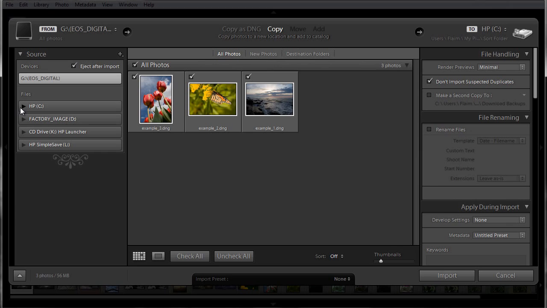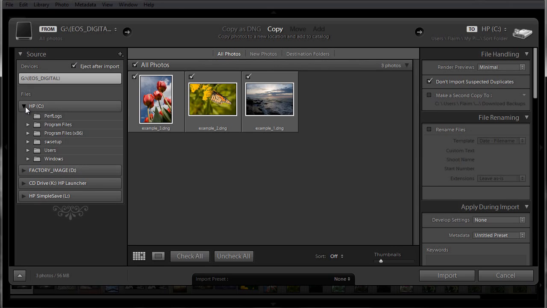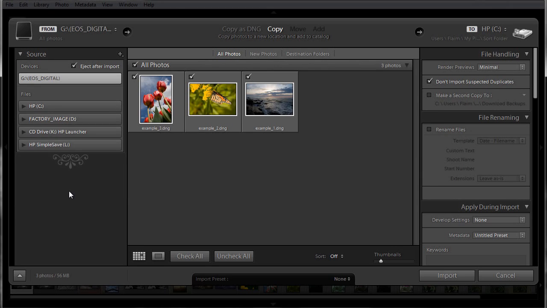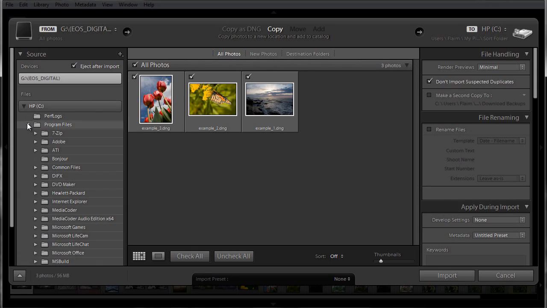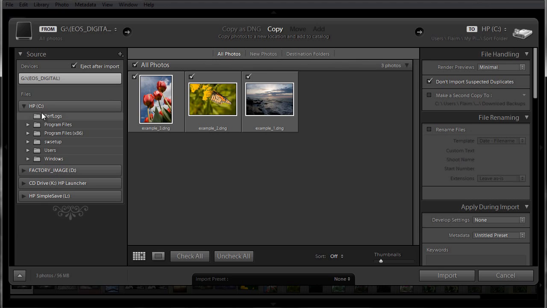You can also manually pull images from anywhere on any sort of device, just about imaginable, because Lightroom is really good about detecting them, and then it'll break out all the folder trees on that drive and the subfolders, etc., and you can select images and pull them in. So here's where you're seeing where these images are actually coming from. You can see it was shot with a Canon camera, the EOS. But anyway, it's on a little flash drive, which is called G on my system.